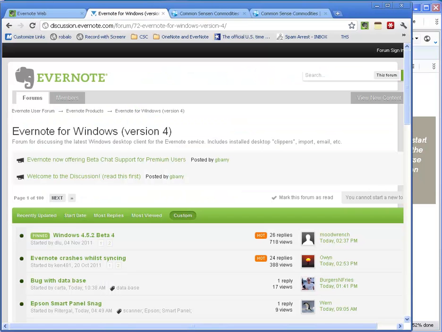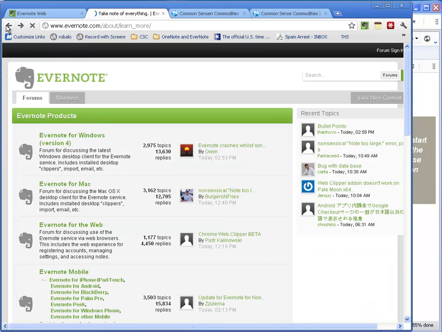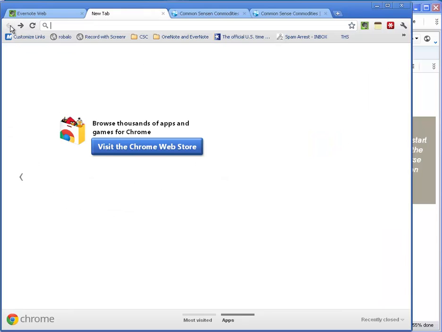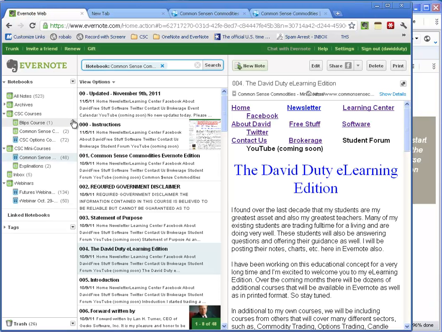But let's go back over to the web, and please do go back to Evernote.com, and download the Evernote product. Install it, and then once you get it installed, look for an email from me within the next day or two, following the one that you got to get you here. And I'll have a link to my notebook. And all you will do is share that notebook. You'll be able to follow some instructions that I'll send with it. It's very simple. You just go to the notebook that I send you on the web, and you click Add to My Evernotes. And then it'll be a permanent addition to your own Evernote notebook.